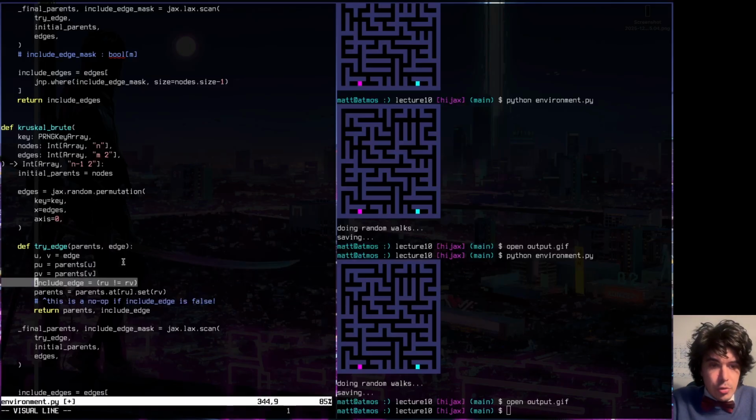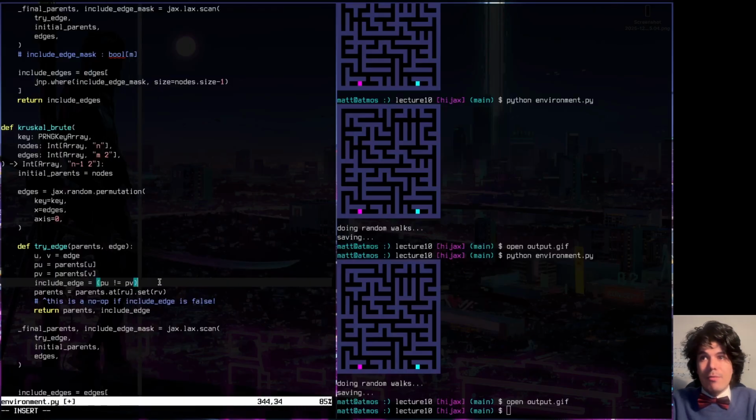And then if we want to include an edge, it's still the same kind of computation. Whether we want to include an edge will depend on whether these things are in the same group, meaning they have the same parent. And initially, nothing will have the same parent because everything is its own parent, and we have the same initial parents at the top. However, what we need to do now is a little bit more complex to figure out the new parents array.